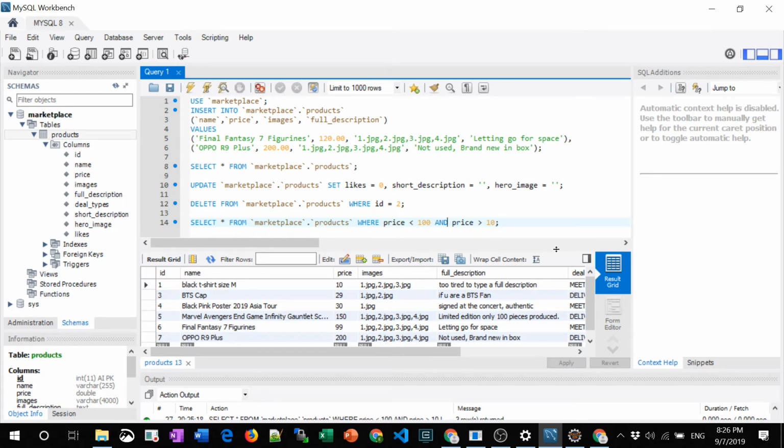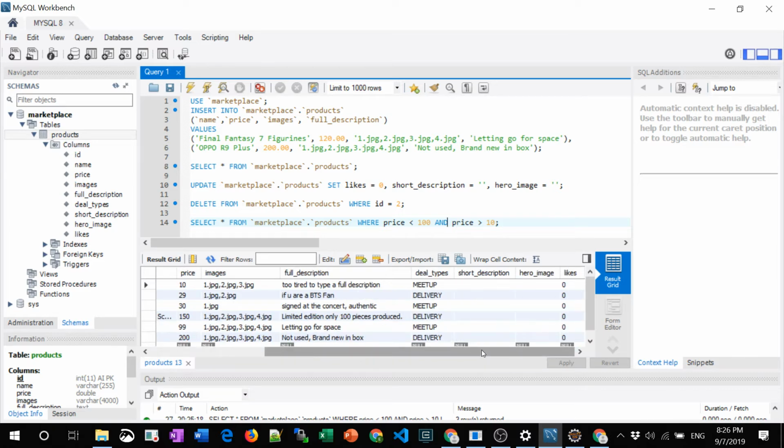So the more information I have about my product, like color, size, is it brand new or used, the more filter options I can give the user, which also means the more conditions I can throw inside here. So let's say I want to filter not just price range, but also by the deal type. So I say I want my item to be between $10 and $100, and it must be a meetup. Okay? How do you do that?